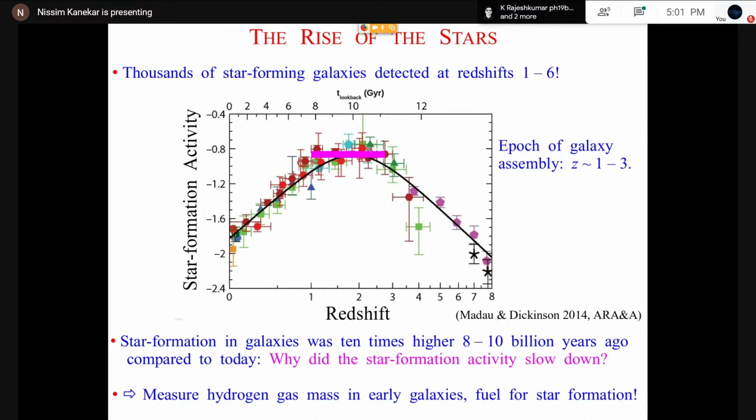And so telescopes are being built to look for this signal. For example, the low frequency array LOFAR in the Netherlands, the MWA, the Murchison Wide Field Array in Australia, the HERA telescope in South Africa, have been built primarily to look for this 21 centimeter signal from the epoch of reionization. And the idea is that this is the last frontier of cosmology. That if you can understand the 21 centimeter signal, you can actually get a huge amount of information about the universe, about the cosmological parameters, by observing this 21 centimeter signal from the epoch of reionization. And that will happen in the next, I would say, 5 years or so. There have been claims already of a detection at much higher redshifts, but the jury is still out on those claims.